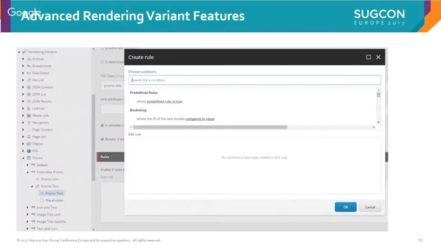There's a feature which has been shipped in 1.3, I think. Yes, in 1.3, you can apply personalization rules in your rendering variants, within a field on your rendering variant. So Sitecore itself lets you personalize components and switch them based on personalization rules. With SXA, it is possible to do it even within your component.